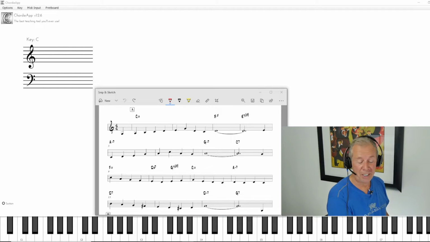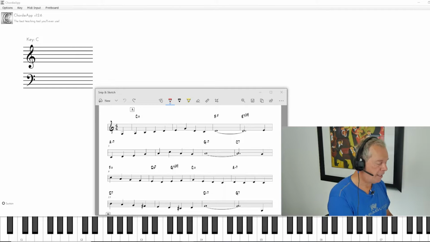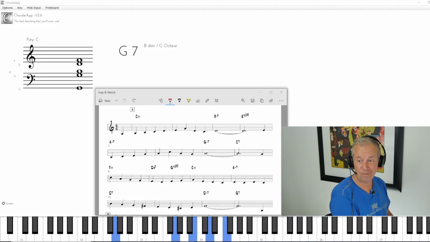What does 6th diminished scale mean? It means 6th, meaning major 6th or minor 6th. So the first chord would be, as an arranging technique, a major 6th. So where does the diminished come from? That comes from the dominant chord associated with that chord. So C major 6th, the dominant is G7 with a flat 9. And 3, 5, 7, and 9 is where the diminished chord comes from.